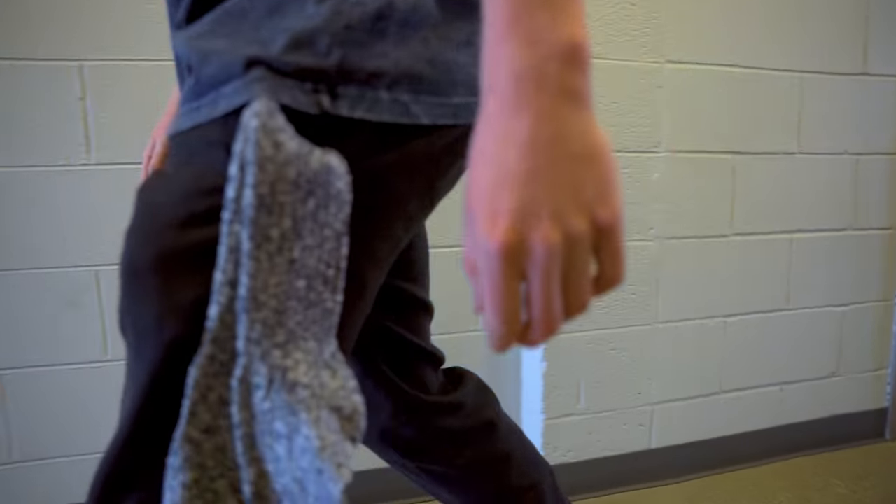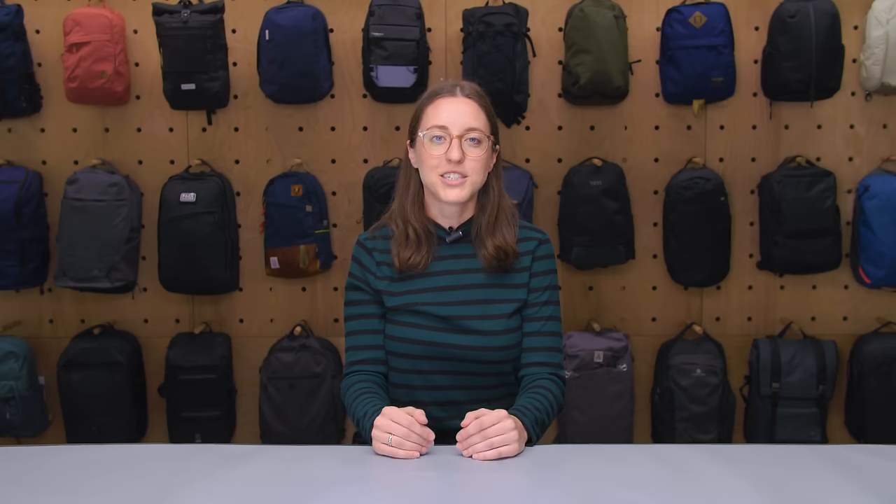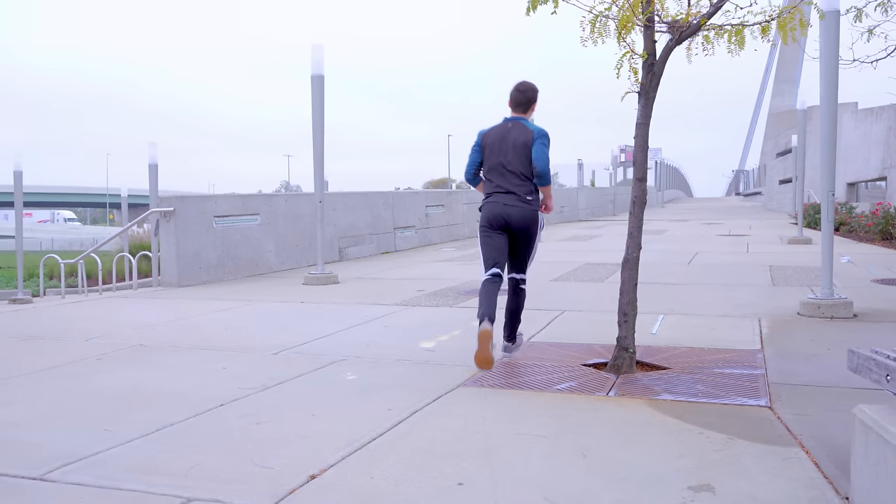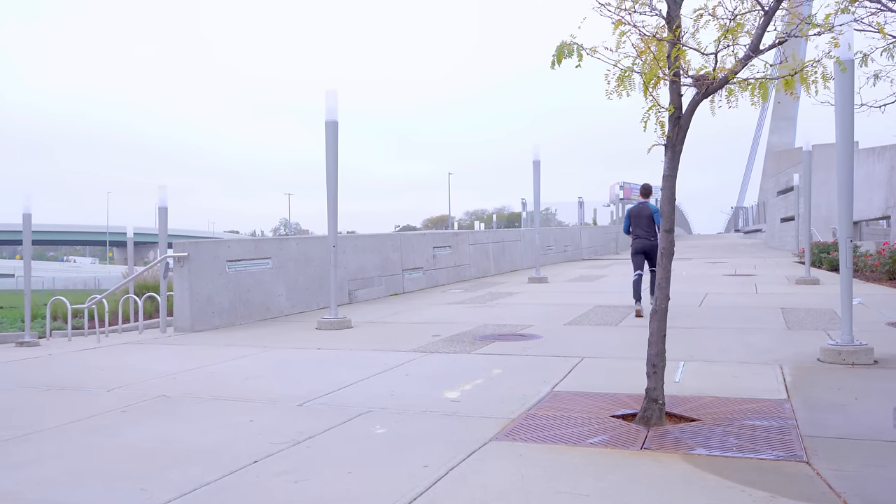I like to bring fuzzy socks because they help me stay warm and sleep better on the plane. However, it's important to remember that whatever you wear on the flight will be with you the whole trip, so I only bring one pair and also wear them at night in my hotel or Airbnb. Joggers are becoming increasingly popular for both street style and travel comfort. They're also useful as workout, casual, or pajama pants when you get to your destination.